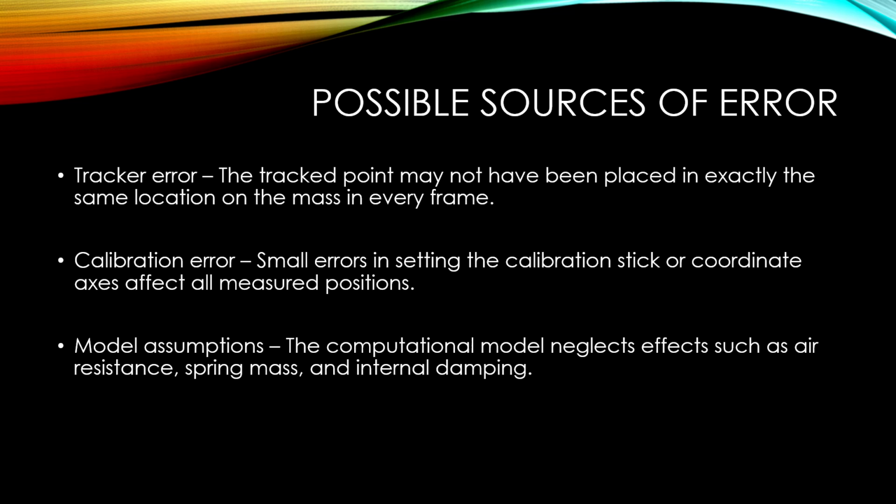The track point may not have been placed in exactly the same location on the mass in every frame. There could have been a calibration error. Small errors in setting the calibration stick or coordinate axes affect all the measured positions. And lastly, model assumptions. The computational model neglects effects such as air resistance, spring mass, and internal damping.